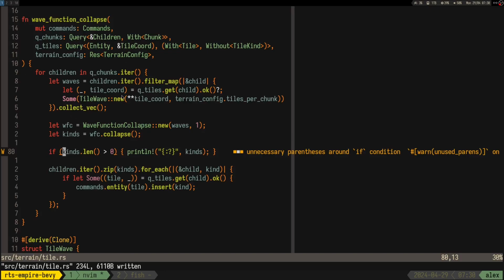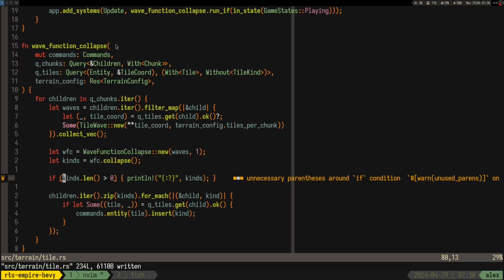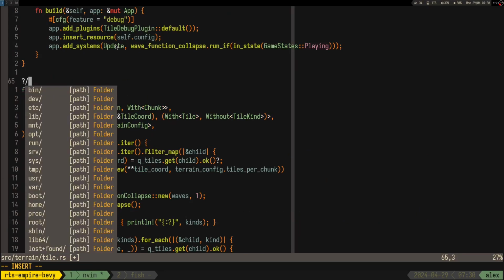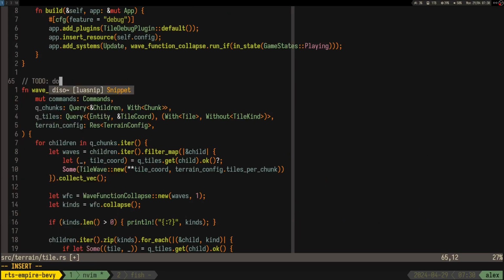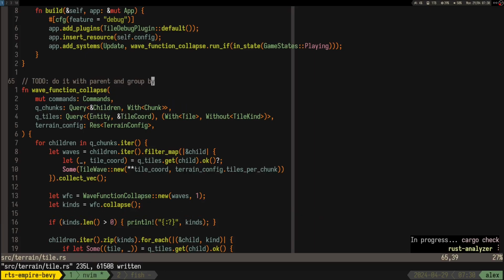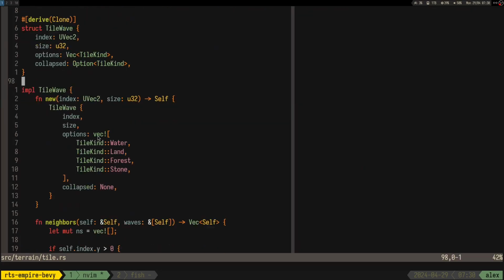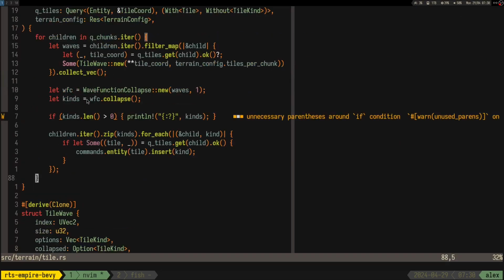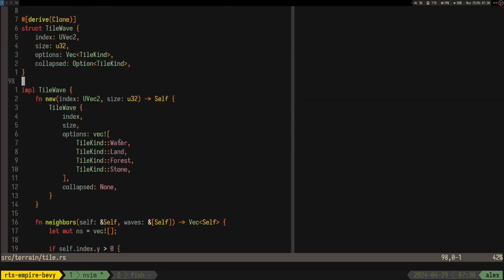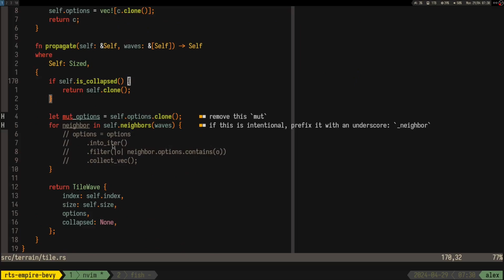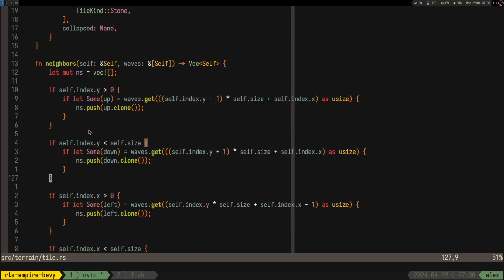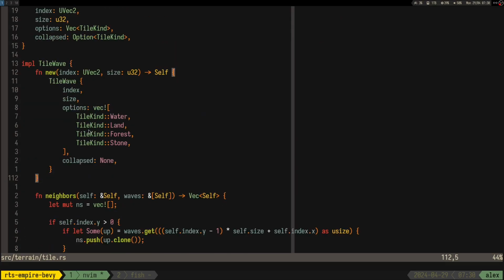But I still think this should be done, maybe, no, add to do it with parent and group by. I think it's gonna be a bit more efficient, like, I don't know, we'll see. I mean, it's the same thing. It's still 2 for loops, so it's the same thing. But yeah, here we need to create those rules.